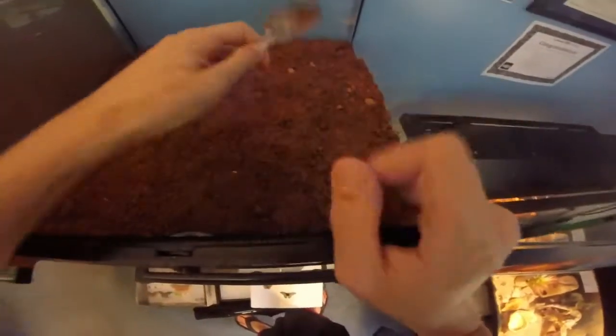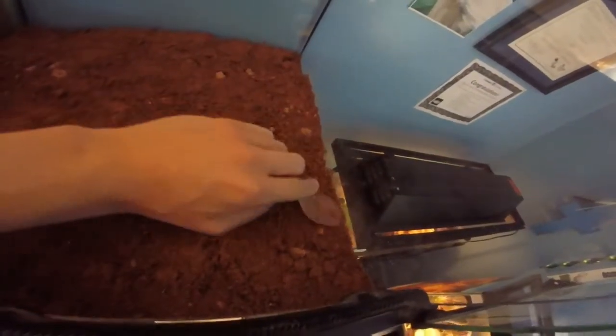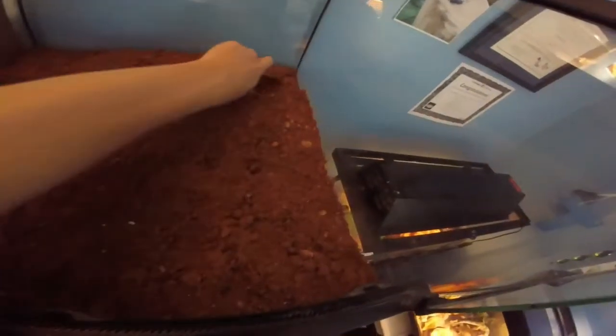So, someday I'm going to add a light in here and then replace the fake plant with a few live ones. I think that'd be cool, but that's probably going to be a while before that.